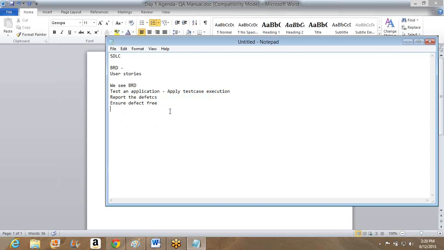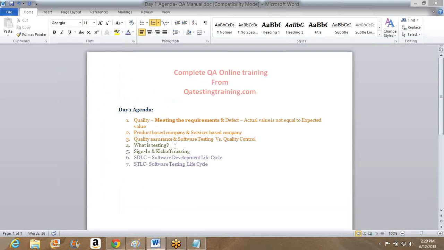Okay. Also we see in detail during the software testing life cycle. So for now we have to understand what this particular testing process is. So this is what testing means. We execute the test cases, we collect the defects, we also retest it, ensuring the product is error free. So that is nothing but a testing process. So how do we do it in detail? We'll see further in coming classes also.